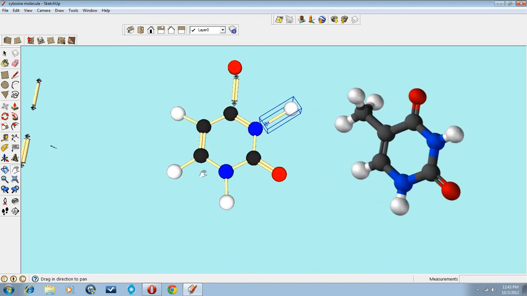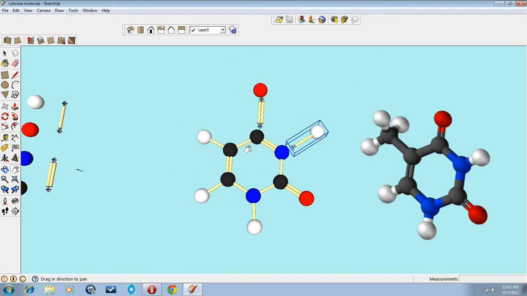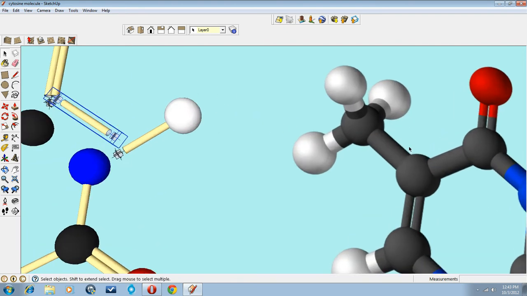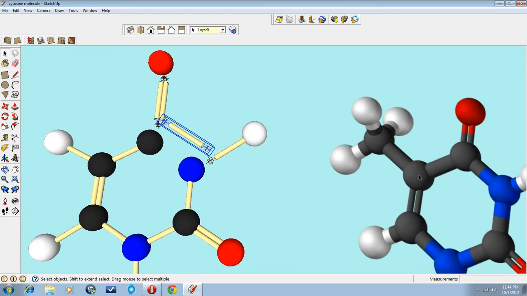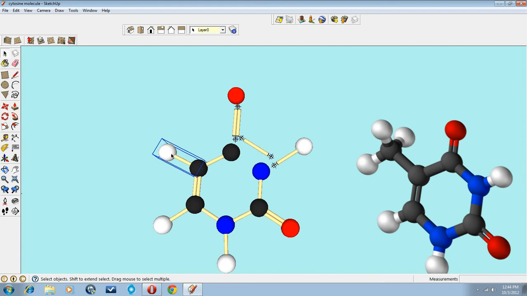Let's see, what else do we need? Okay, everything, no, I forgot this right here. We gotta take care of that. And we can just copy this one here. That takes care of that. And then we have this thing right here. And what is that thing? Well, it looks like a methane molecule that's been attached to this carbon. So is there somewhere where we can get a methane molecule?